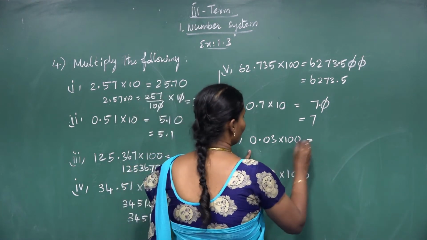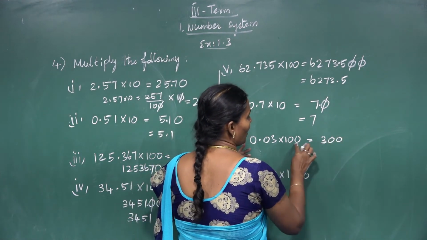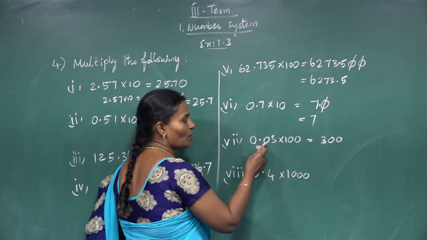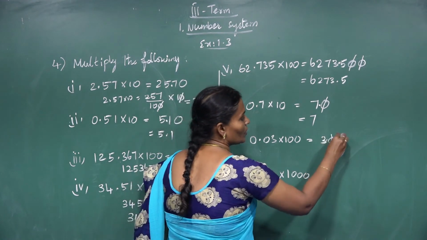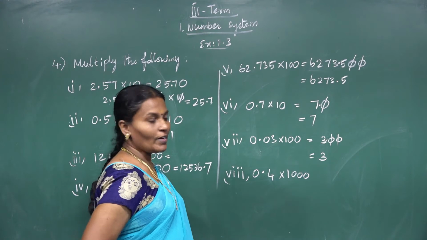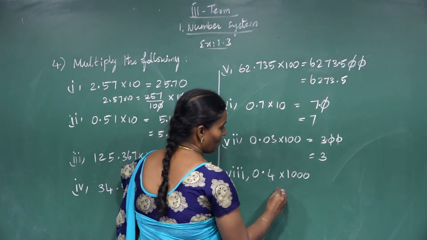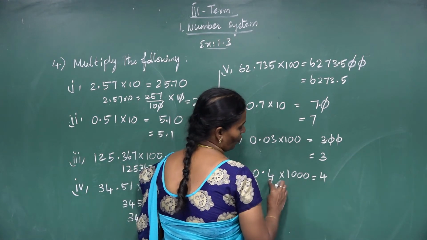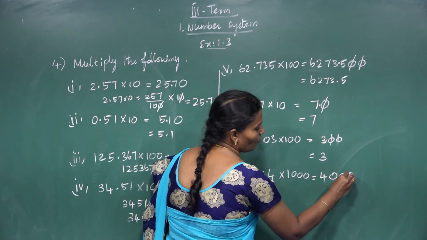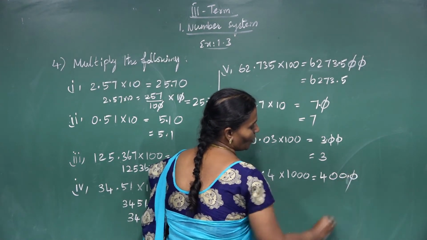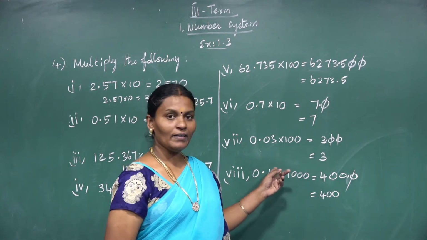Now see here. Here, see 3. Zeros before also have no value. So just you write 3. Here 0, 0. Multiplied by 100 means that is 300. Okay. So now you count how many decimal places here? 2 decimal places. So you put the decimal point after 2 digits. So here the decimal point. You remove these zeros. So the answer is 3. Okay. Now see that 8th one. 0.4 multiplied by 1000. So how do you write here? This is 4. Then this 1000, no? 4 into 1000, 4000. Okay. So how many decimal places? Only 1 decimal. So you put the decimal point after 1 digit. So you cancel this 0. Okay. So what comes in that answer? 400. Okay. Understand, children? How to multiply the decimal numbers?